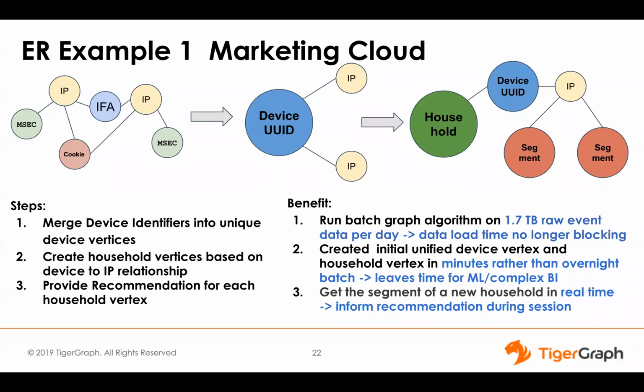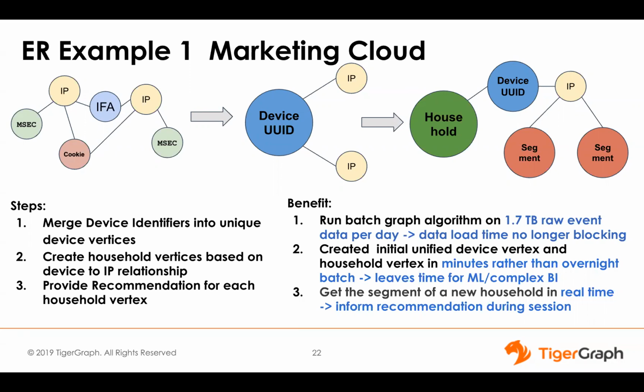So a couple of quick examples before we go to demo. These are real customers. One is Marketing Cloud. They get cookies from everywhere, and what they do is link them together into a single person. That allows them to effectively provide their clients with information they can use to offer the correct products, which is what marketing is all about.